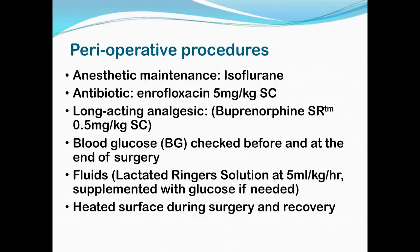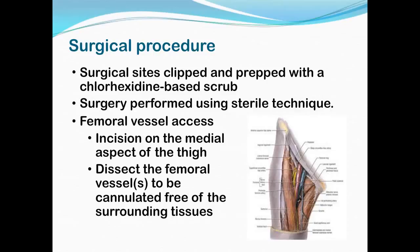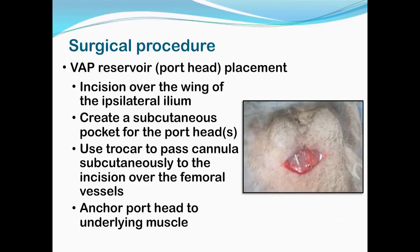In addition to body temperature, we monitored respiratory rate, heart rate, and oxygen saturation of the blood. If the animals were intubated, we could also monitor end-tidal CO2. Some animals were on a face mask, and some we were able to intubate for more complete monitoring. We performed a normal surgical prep of the surgical site, which is the inside of the hind leg, and used sterile technique throughout the surgery just as with any other species.